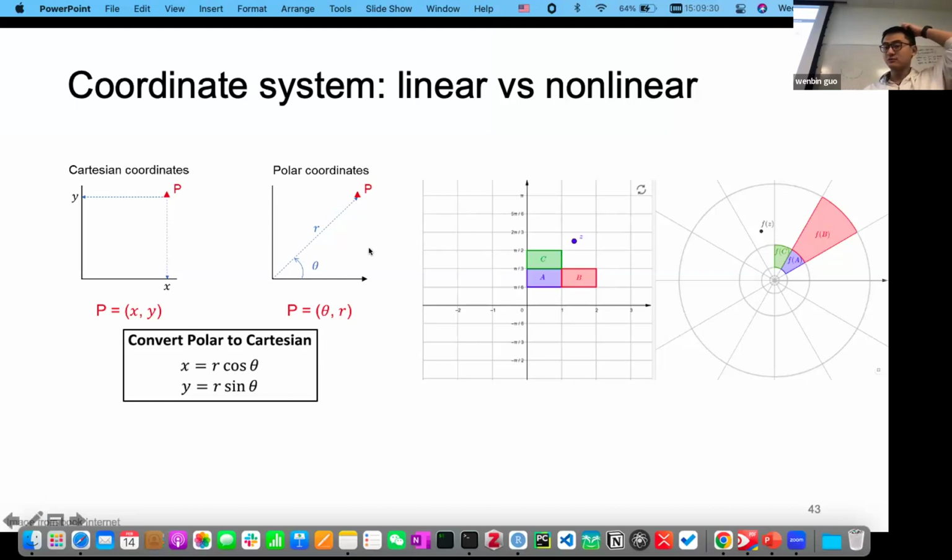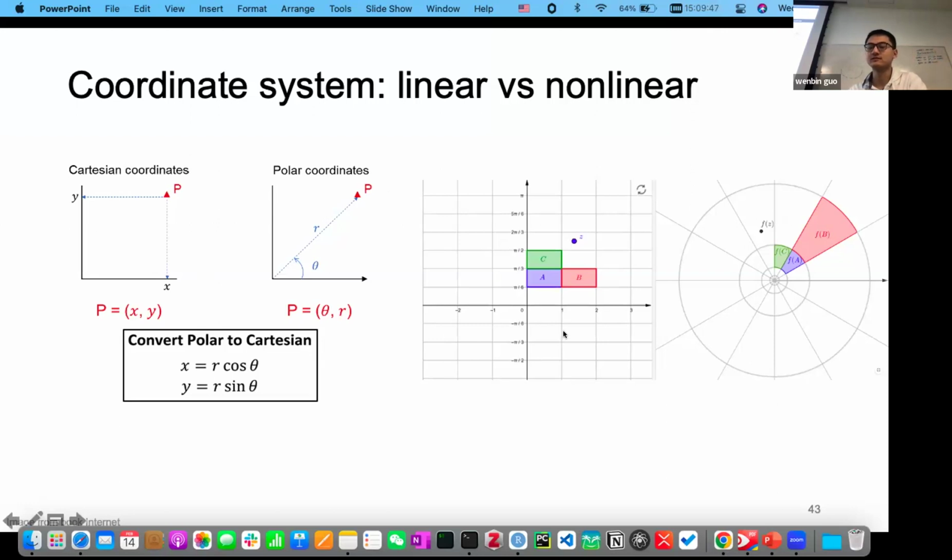These two different coordinate systems can yield very different results. Specifically, the Cartesian coordinates are considered linear, and on the other hand, the polar coordinates are considered nonlinear.